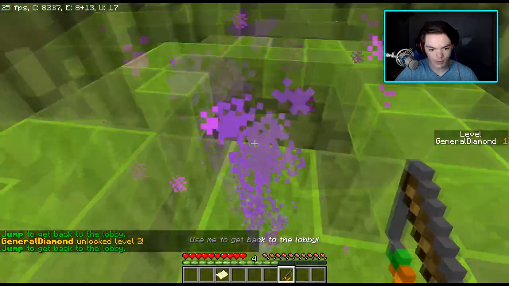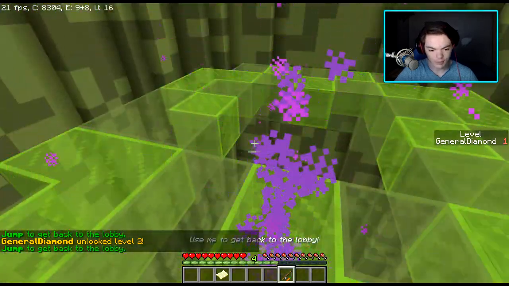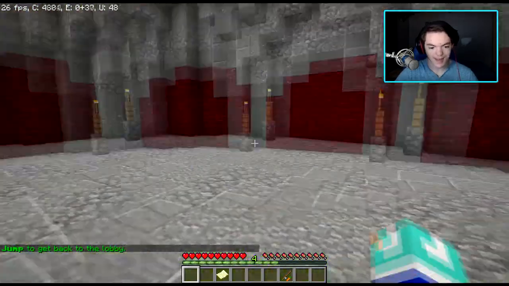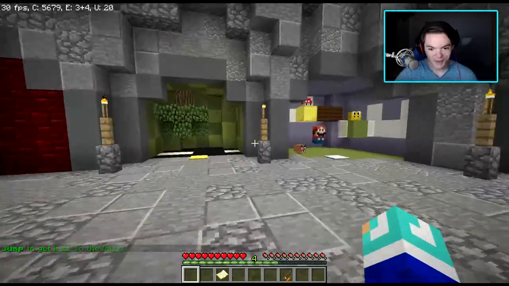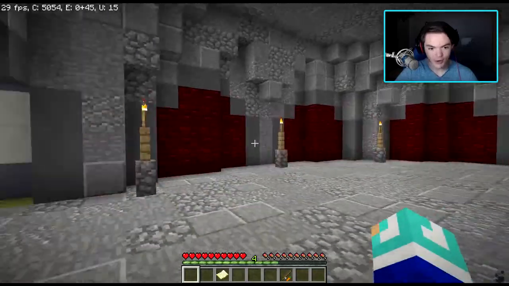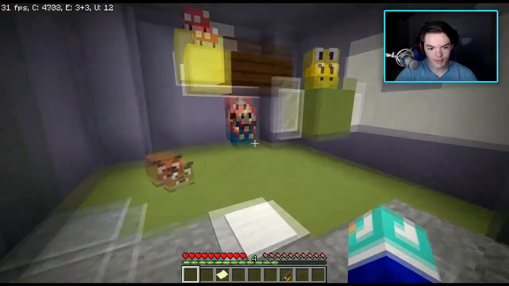Cool. So where do I go? I assume, hey, jump. Get back to the lobby. That's really cool. This is the next level. So we got to go through all these levels. Shouldn't be too hard.